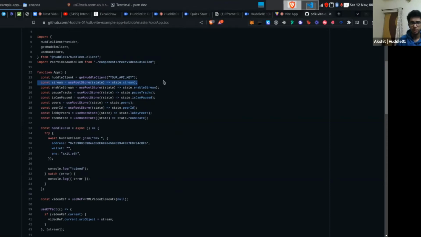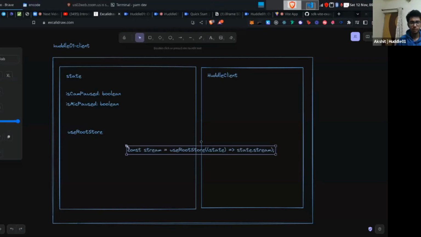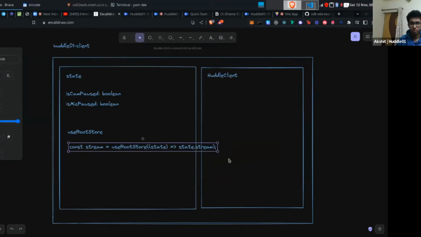And I'd recommend not to destructure any variables from that. Otherwise, you'll run into state management bugs, so do this separately for each particular variable. To get any variable from this root store, all you need to do is grab the stream over here.